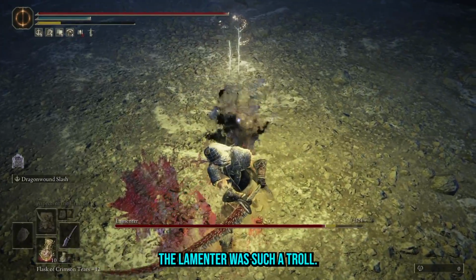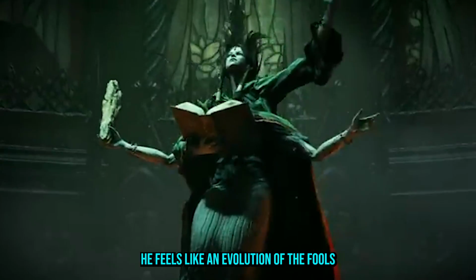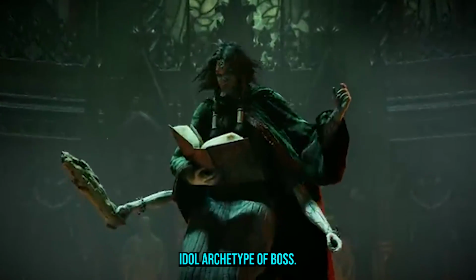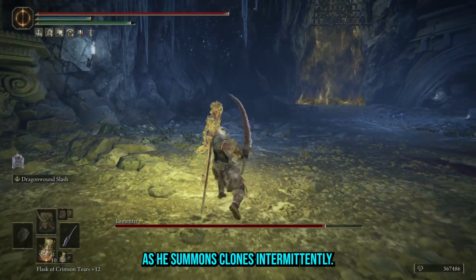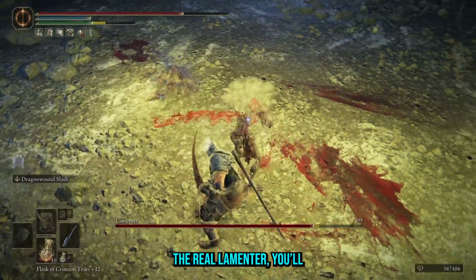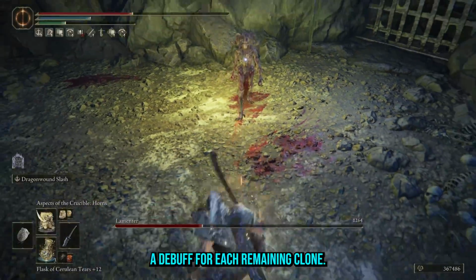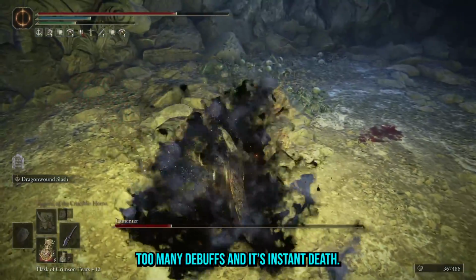The Lamenter was such a troll. I'm probably ranking him too high, but I had such a laugh fighting him. He feels like an evolution of the Fool's Idol archetype of boss, as he summons clones intermittently. However, rather than ignoring the clones and weeding out the real Lamenter, you'll want to wipe the clones out quickly, as at the end of the phase you'll receive a debuff for each remaining clone. Too many debuffs and it's instant death.